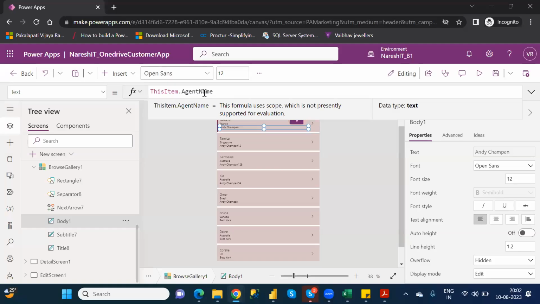Not only this one, there are a few more options we can change in that particular one, and we'll discuss them in tomorrow's class. Few other things also we can discuss in tomorrow's class. And after the gallery, next one is the detail screen. Under the detail screen, what elements are there, each and every element. After that, under the edit screen, what elements are there, those we can discuss.